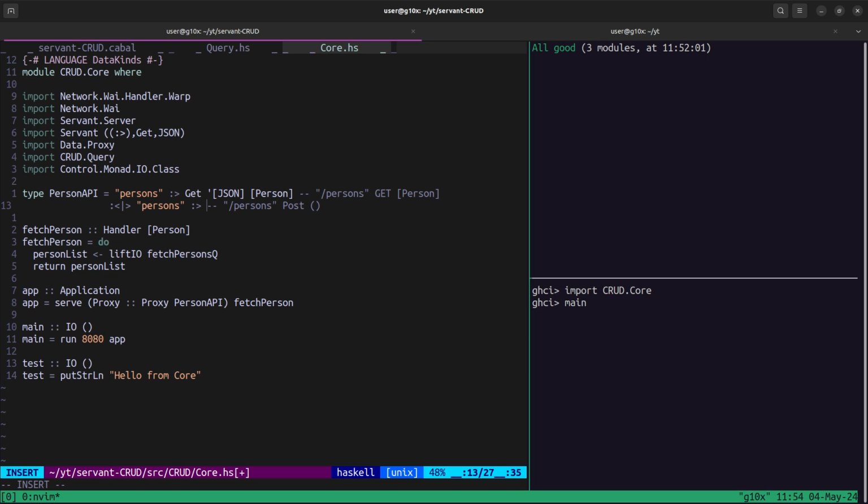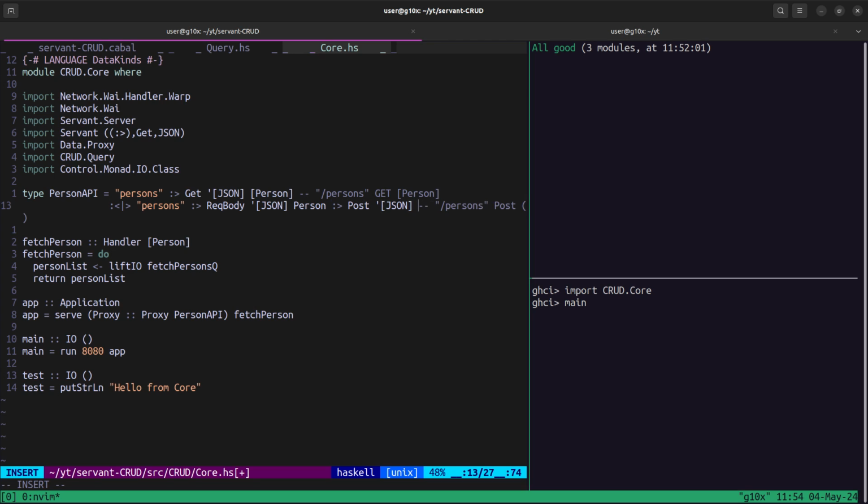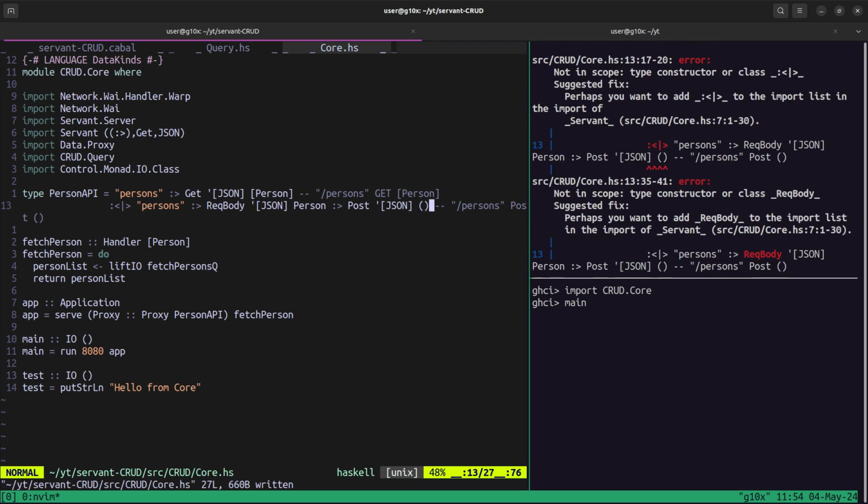It will accept a JSON body, so I'm going to call it ReqBody, and that ReqBody would be in JSON format of the Person type, and it would be a POST request that will return JSON, but we just assume it.